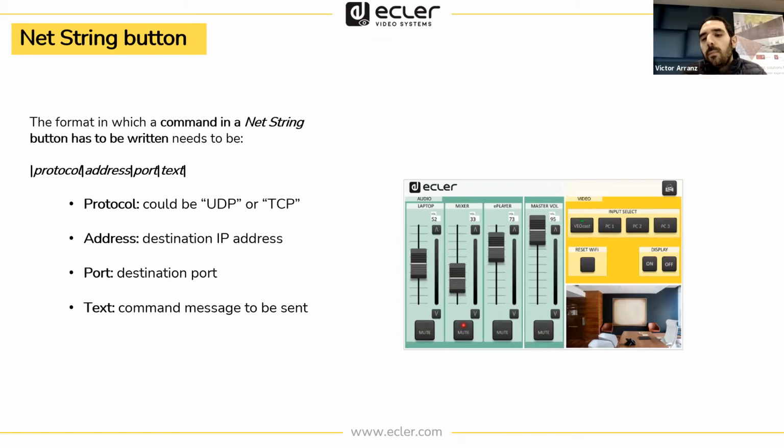So take, for example, this UCP that's related to a VEO product. Here we can see that on the video side, we have an input select area. So if we, for example, wanted to choose this input from the switcher, the command that we ought to write should be like the one showing now. Here you can see that we are following the format that we told you before.